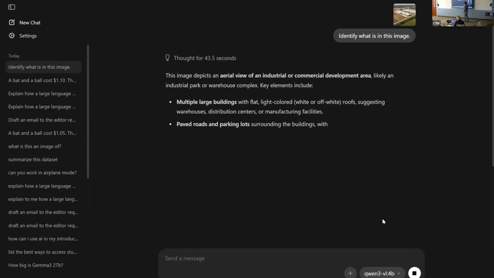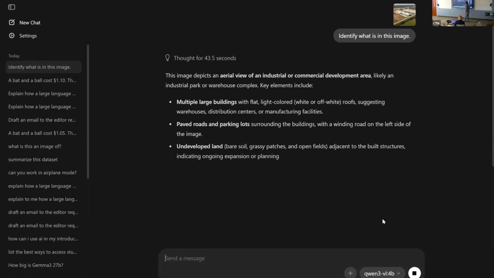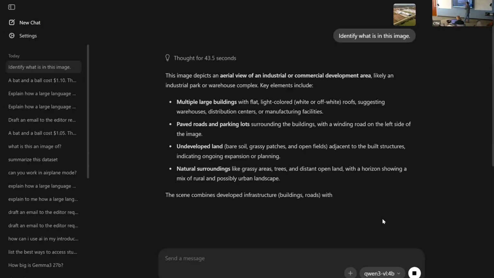So here is Qwen 3. It has vision capabilities. It took this image of the Meta data center in Gallatin, and it's describing it now. The image depicts an aerial view of an industrial commercial development area. Key elements include multiple large buildings, paved roads and parking lots, undeveloped land, natural surroundings.